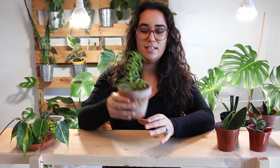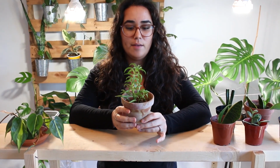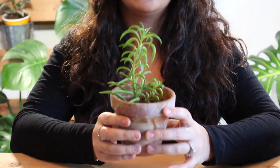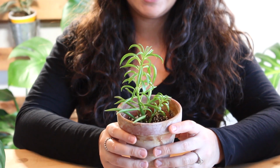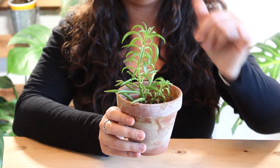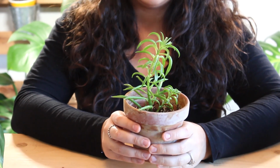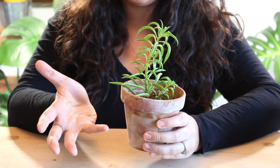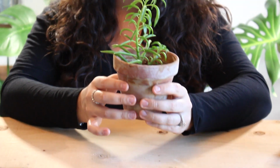All right, so to start off, I'm going to show you the first plant, and this is the little happy bean that I revived. If you watch my other video, this guy was so small. He did get root rot because this was one of the first plants that we bought, and I learned my lesson that I don't do well with succulents, but I was able to revive him. He looks a little funny and skinny.